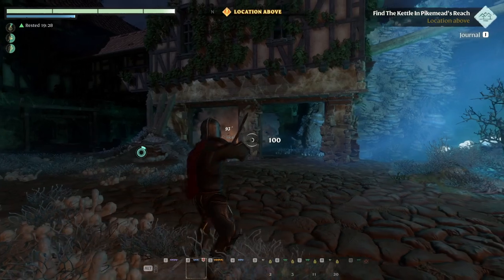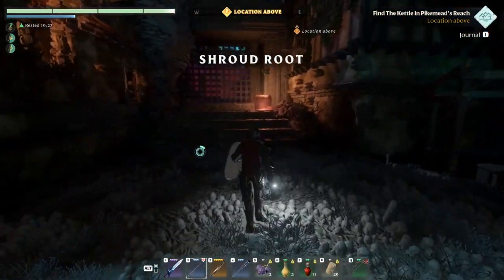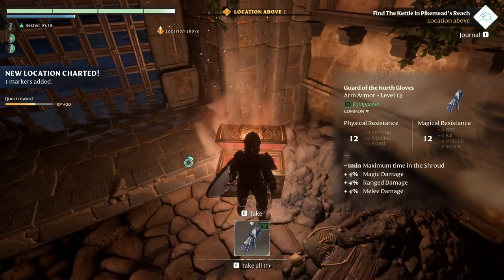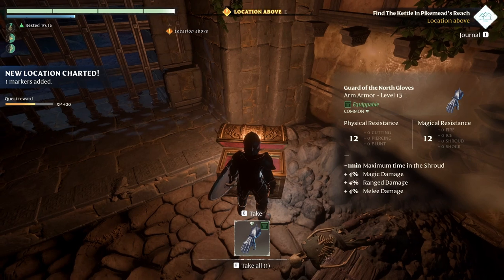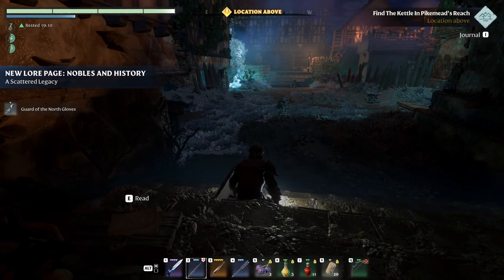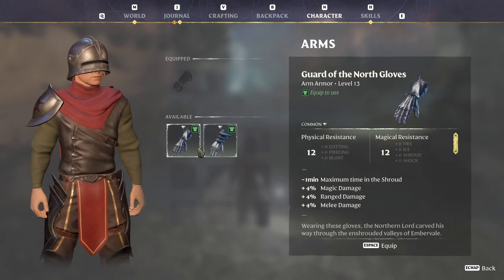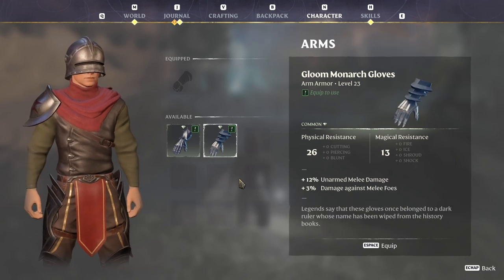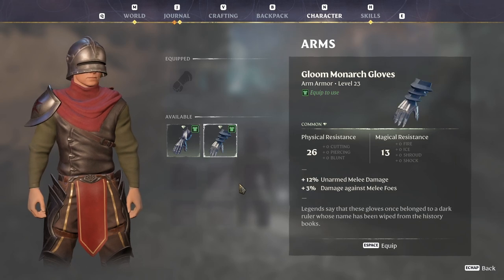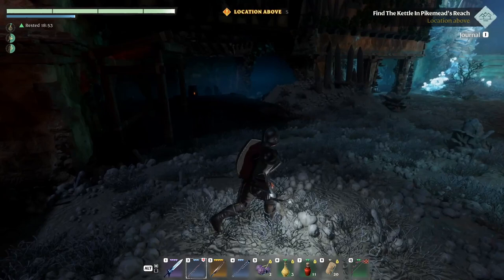Let's take care of that. There's nothing here. Read that. What do we have in here? Exactly. Guard of the North. Let's see. Character, backpack character. Which one is better? So this is 12, 12, this is 26, 30. So the one that we had is a lot better. Blue Monarch. Nevertheless, we'll keep that one, put it on a mannequin.